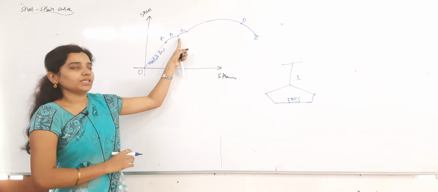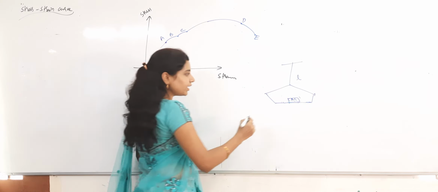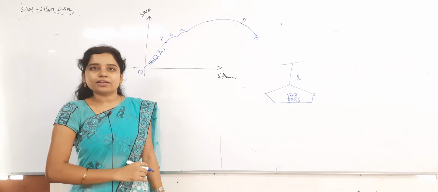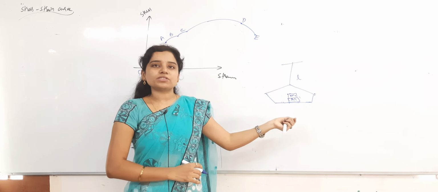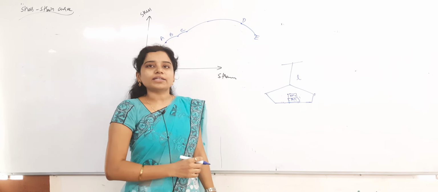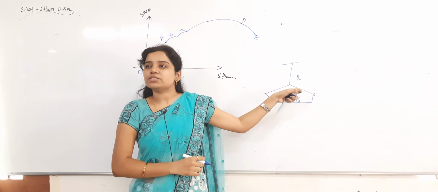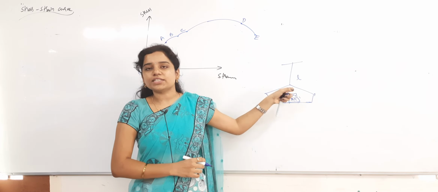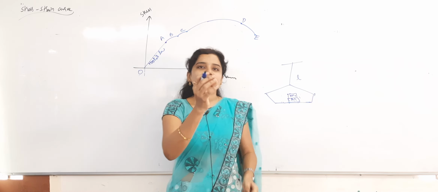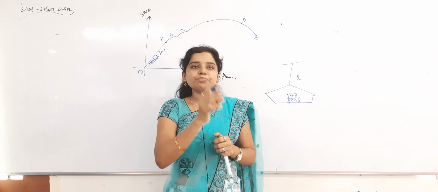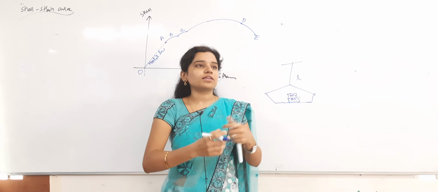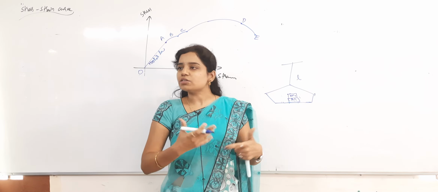Then from A to B, what happens? Whenever I increase a little bit more load, let me take it as M1 load, it will automatically get elongated. Whenever I remove this M1, it goes back to the same position again. So which nature is it having? Elastic nature. First of all, I just checked by putting one mass here. Whenever I put one mass, stress is directly proportional to strain. As I increase the mass, strain also increases only.